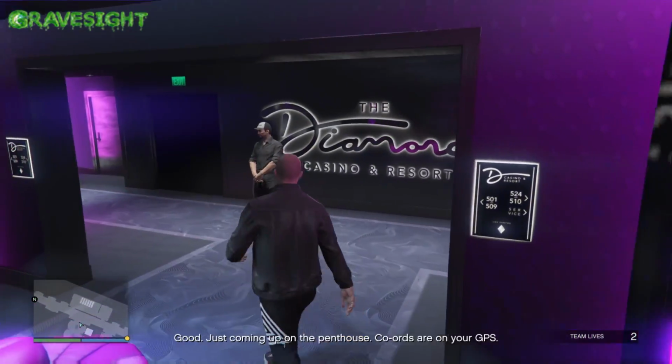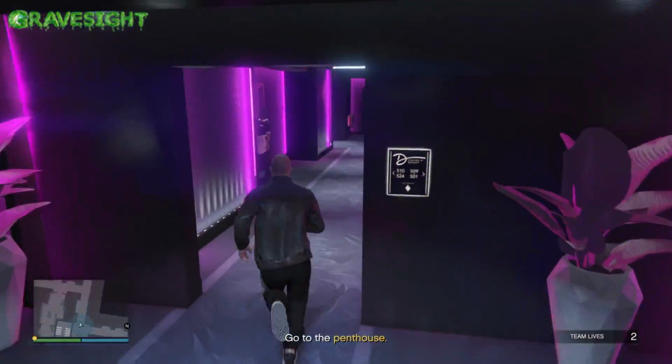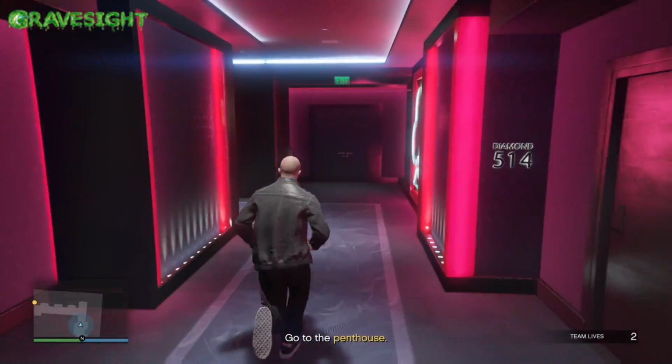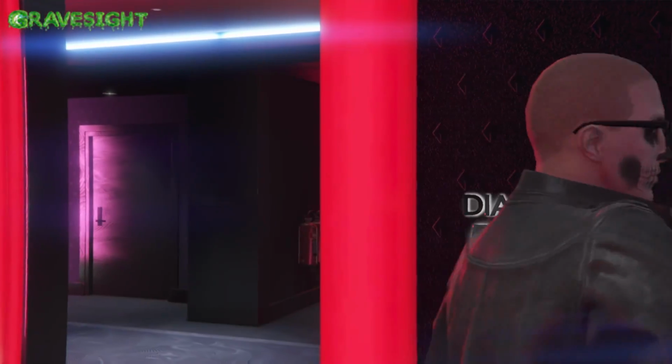And what we're going to need to do is just walk our way through here. I know the Diamond Casino pretty good because of how many times that I've robbed it and stuff. So just want to turn around and we're going to go this way. Take a left, run down the hallway. Then up here, take another left. And you see these guys right here. We're not going to bust out a gun or anything. We're just actually just going to go right into the room.